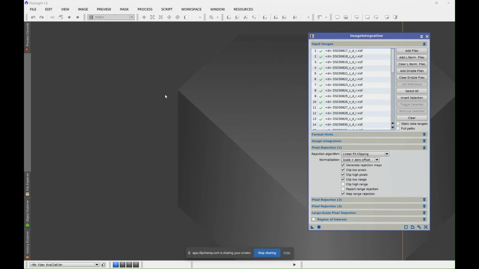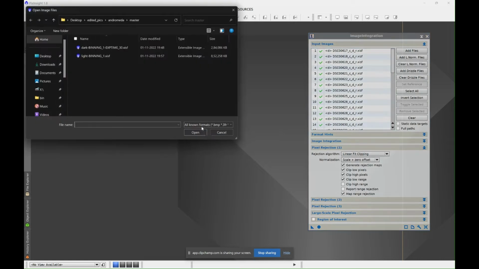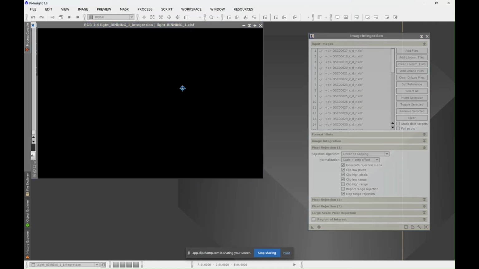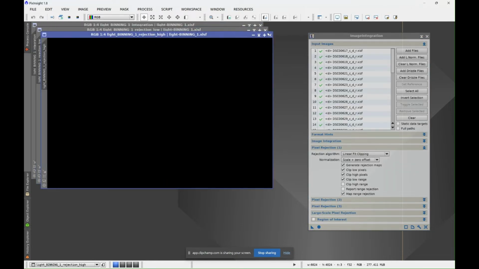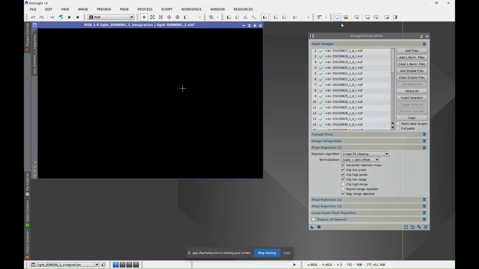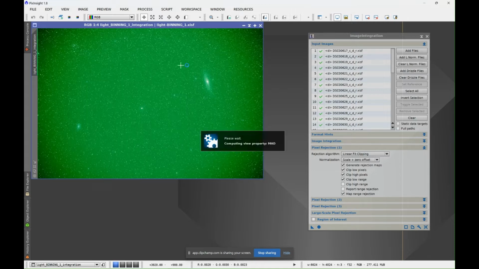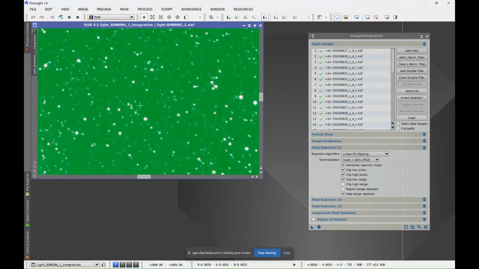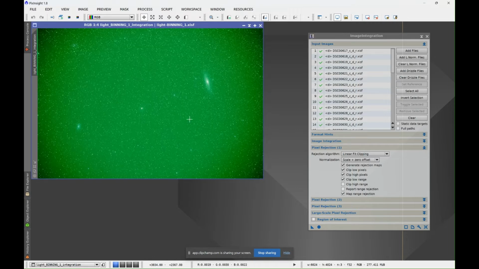One thing that I forgot to mention here is that if you are only integrating without any drizzling, then you can probably double click on the open space and go to the master folder and click on the light, and that will give you basically two images, or three, depending on if you clicked on the clip high range or not. But you want to close the first two images and auto stretch the third one, and this is where you'll see a stacked image. So this is if you don't want to drizzle and move on with actual post processing.